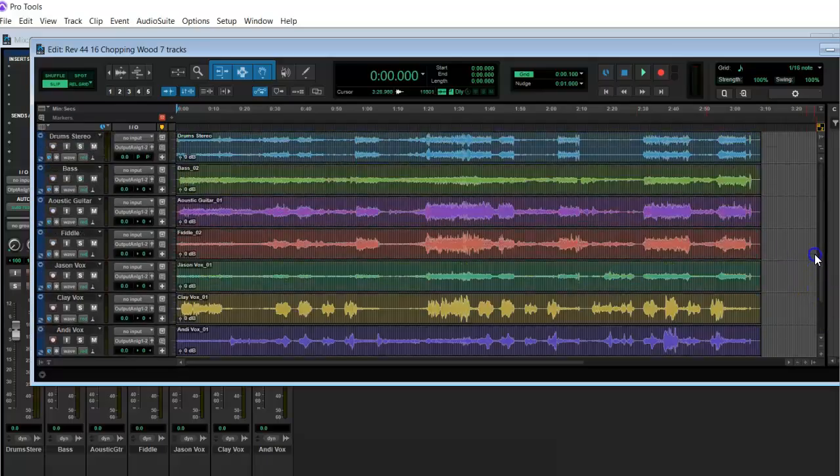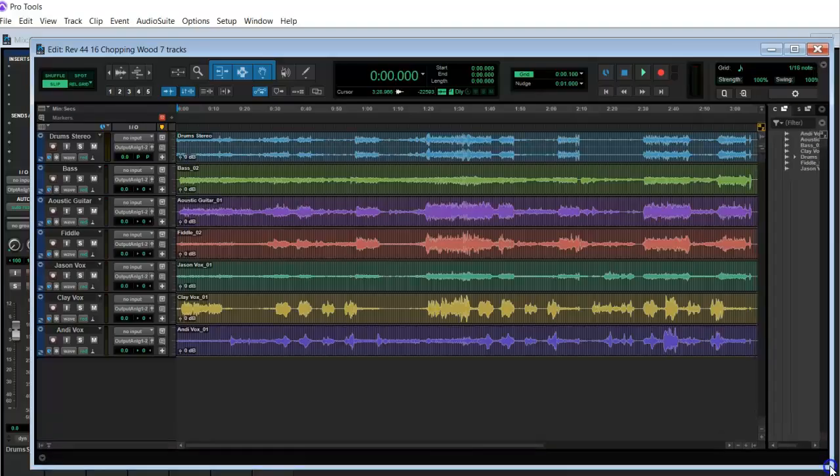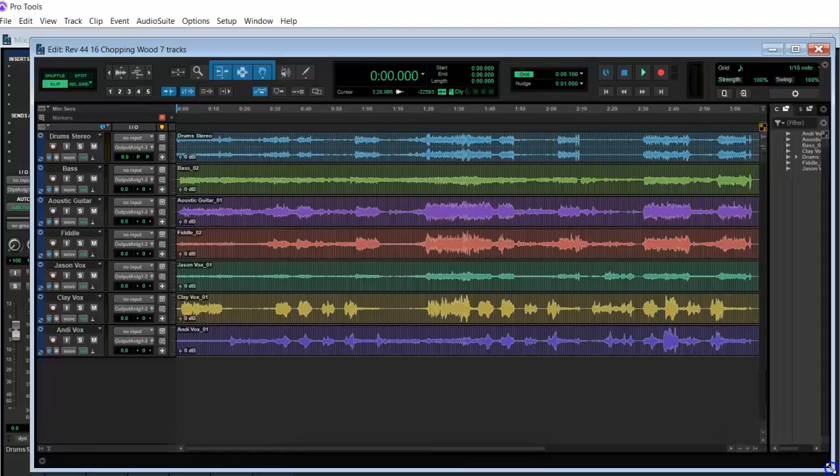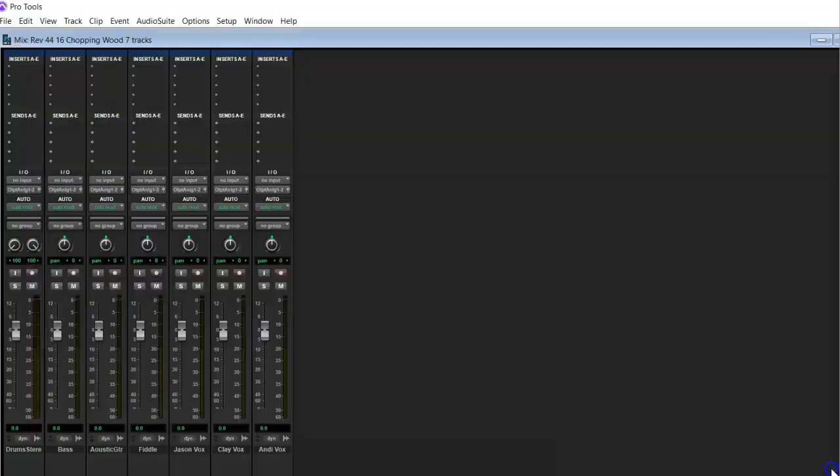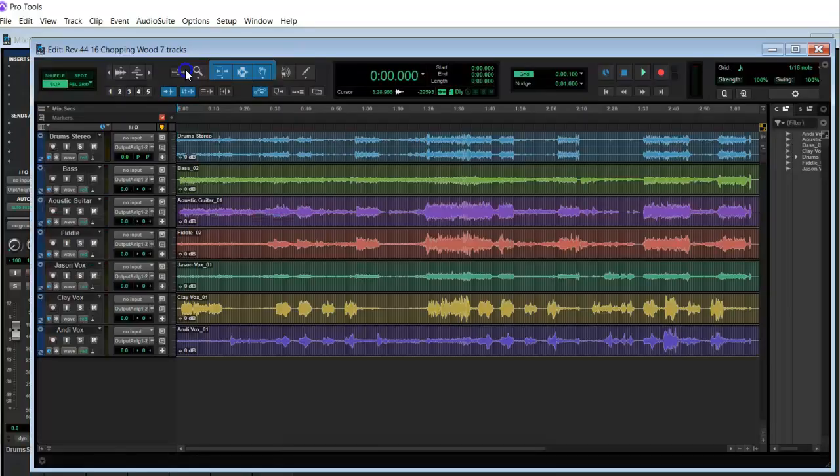Everything should look identical. You want to make sure that you can see the edit window in its entirety. Also, you'll be doing the control equals so that you can also take a look at your mixer as well. Most of what you'll be doing when we mix will be using these faders here, using the pan knobs, and also inserting signal processors at the top for each track. I'll do control equals to get back to my edit window.